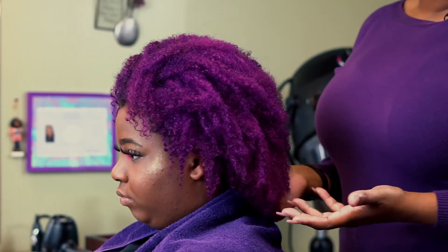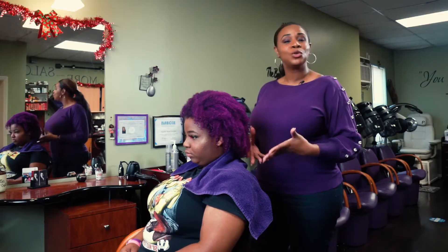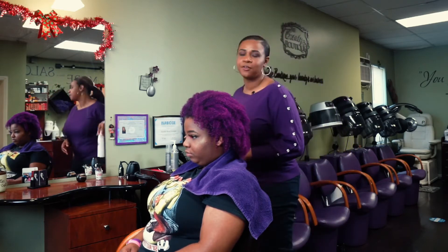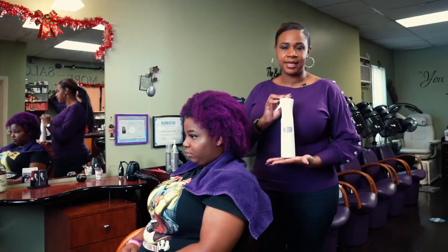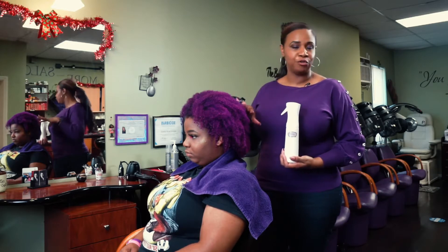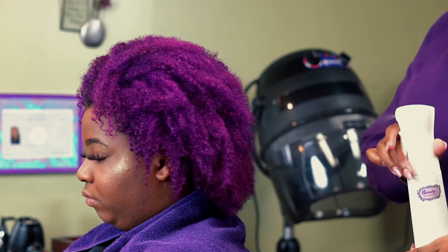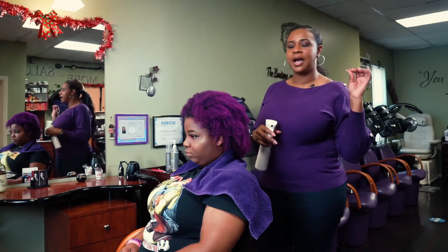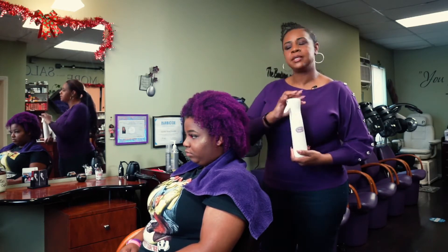When you're taking the time to style and try different styles with your natural hair, there are some key tools you want to have in your arsenal. First, we have our spray bottle. I particularly like these spray bottles because they give a nice mist to cover more surface area as you spray. The way it sprays, it spreads out so you're not having one concentrated target of water but rather a nice overall mist to cover the hair.